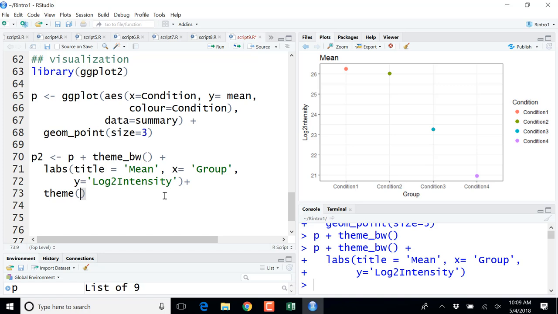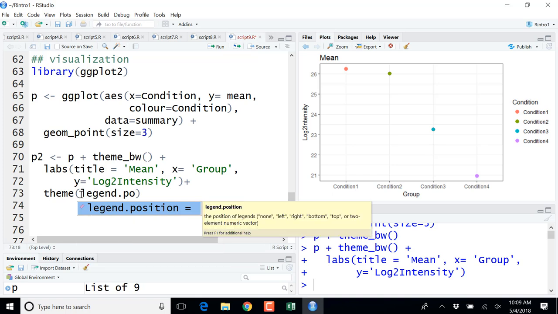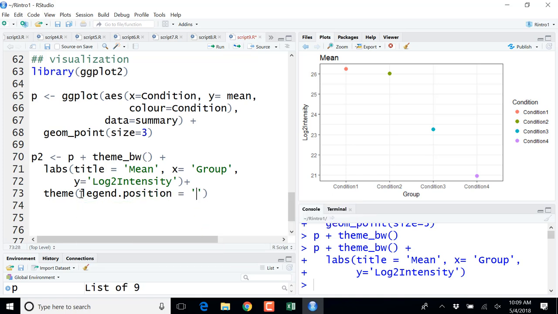I want to put the legend at the bottom, not right. So here what I can do in the theme function, I will say legend position should be at the bottom, right? So instead of the right, I will put this one at the bottom.